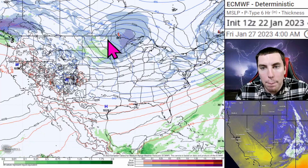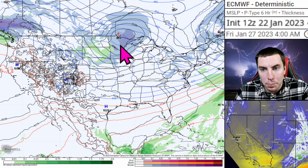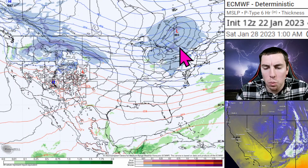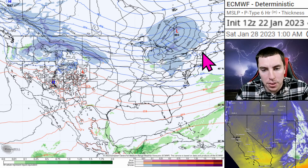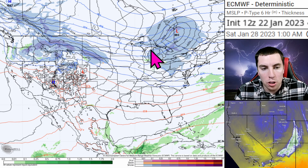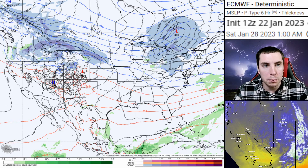Another system may try to swing into the northern plains — more of an Alberta clipper — by Friday morning, with a little bit of anticipated snow. But that system does not look to be quite as strong as what we'll be dealing with on Monday, Tuesday, and Wednesday, with more snowstorms possible thereafter.